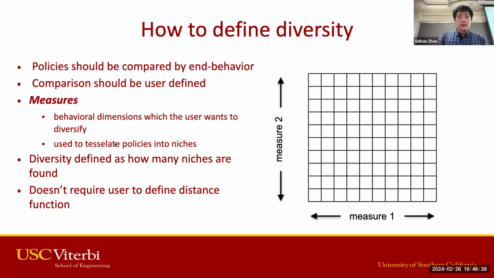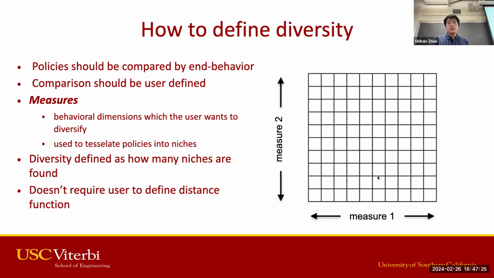So again, for example, if we're trying to generate policies that control a bipedal walker to move forward, then maybe alongside the objective, which defines how fast the bipedal walker moves, we can have two user-defined measure functions. One might be the proportion of time the right foot touches the ground, and the other might be the proportion of time the left foot touches the ground. So say this is the right foot and this is the left foot. Then if we have a policy which essentially hops on the right foot, then maybe the right foot touches the ground half the time while the left foot doesn't touch the ground at all. So that would generate a policy which belongs to maybe something around here.